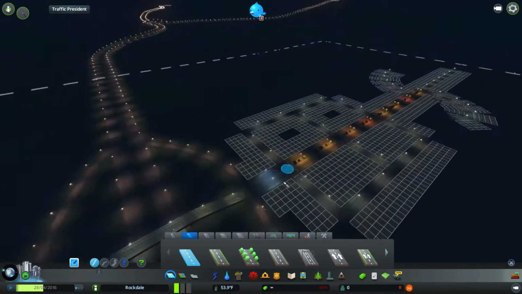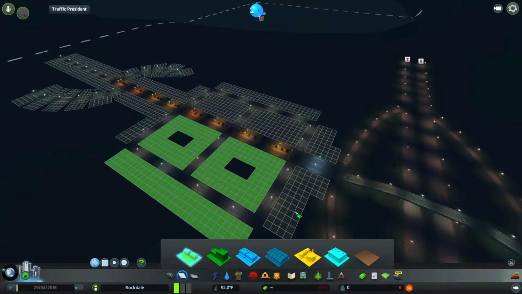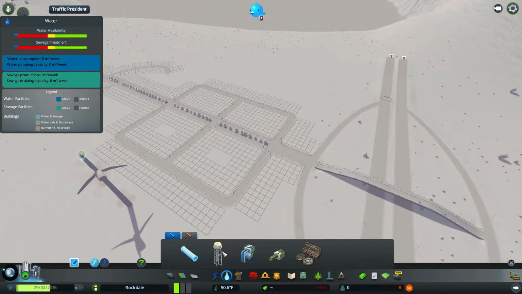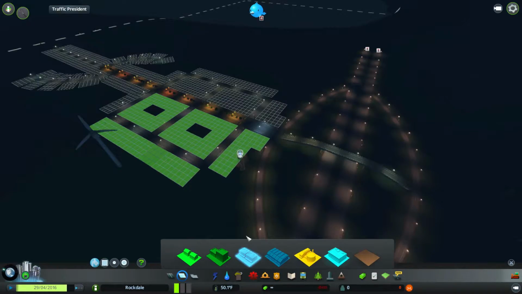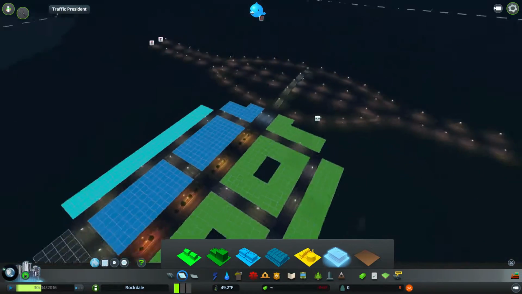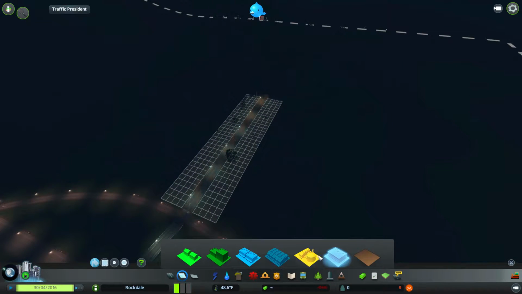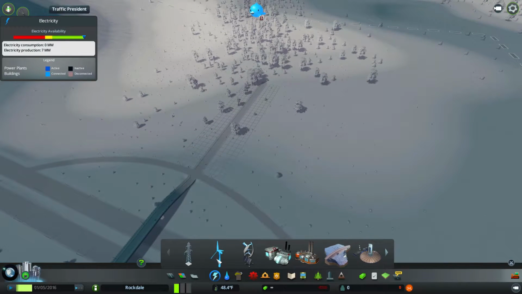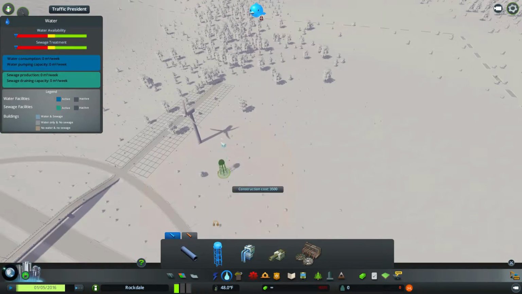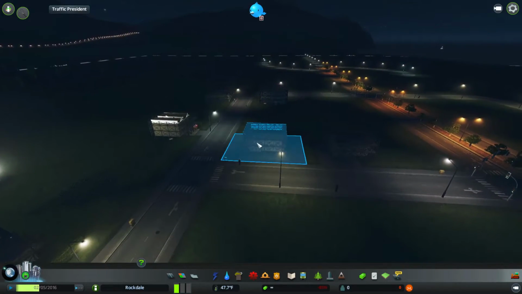Let's see, what else? I'll just go ahead and design some houses for you guys. They're probably going to want power too, and water, and commercial zone, and let's throw in some offices, and on the other side of the highway, let's throw in industrial with its own power and its own water. Yeah, you see the houses are being built right now.